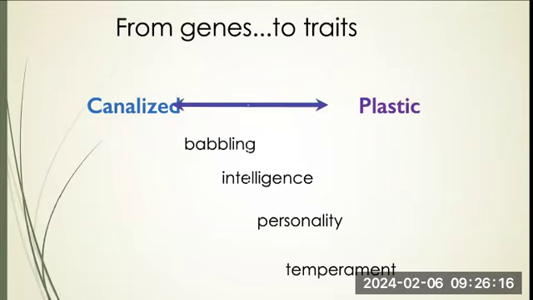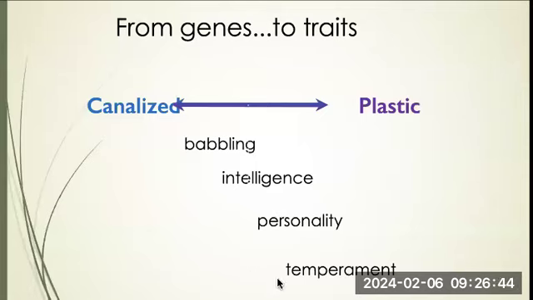When we talk about temperament for babies, we're talking about, are they easy? Do they like people? Do they adapt to change easily? Or are they difficult, where they're crying about everything? It's wonderful that temperament is actually plastic, because if you start off with a baby who cries all the time, the fact that it's plastic suggests that parents can actually adjust that temperament of the child to make them much more easy, as long as they're meeting their needs and finding out what it is that calms them down.